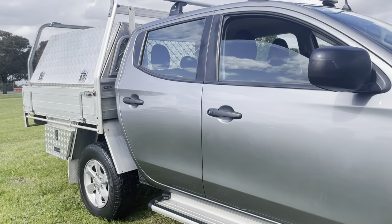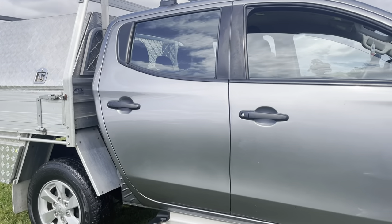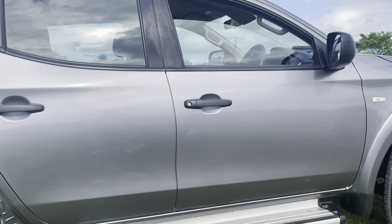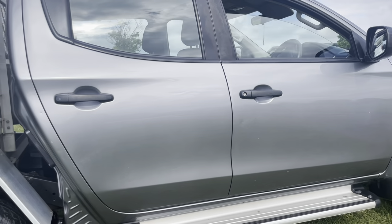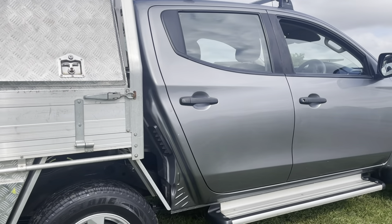It's got the bigger wider flares being at GLX Plus, and here's the expensive part of this — you can see it's got a really expensive tray and boxes which look fantastic on the car. Just coming down the driver's side you can see there's no scuffs or marks. Really nicely looked after.